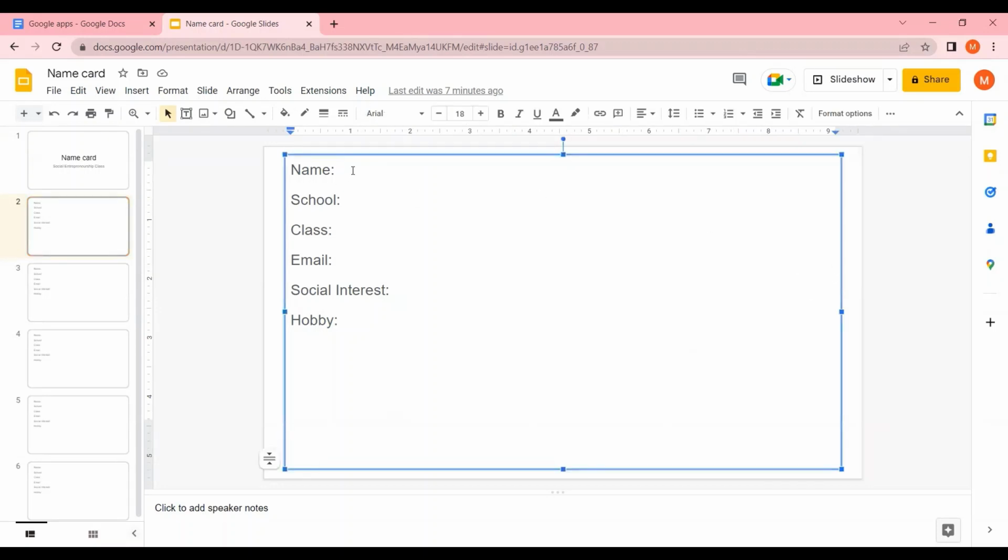My name card. Primary school: they should write the name of their school. Class: they can write their own class.